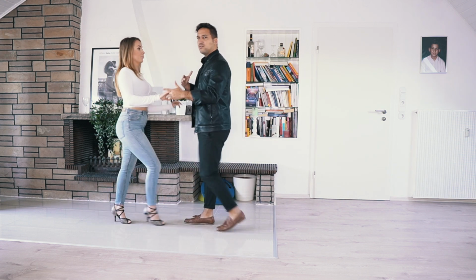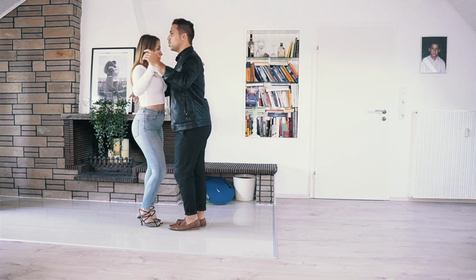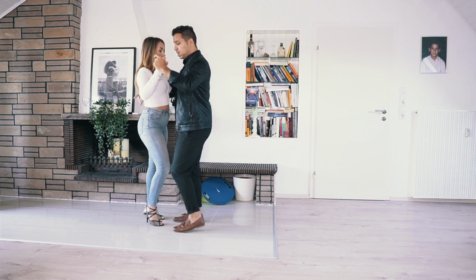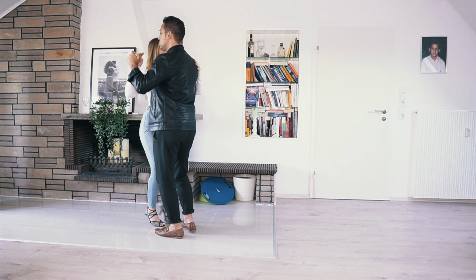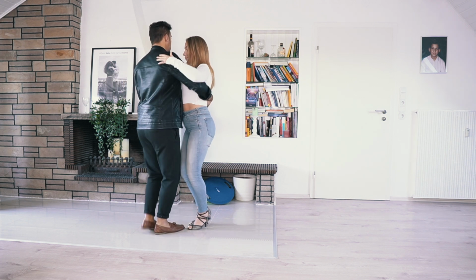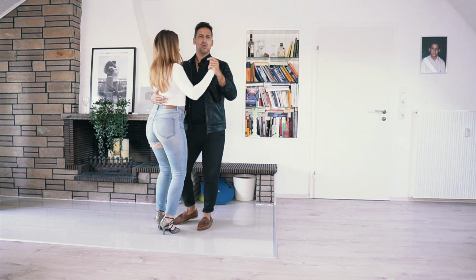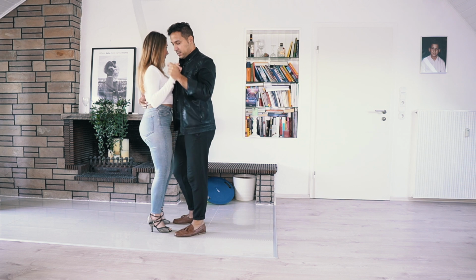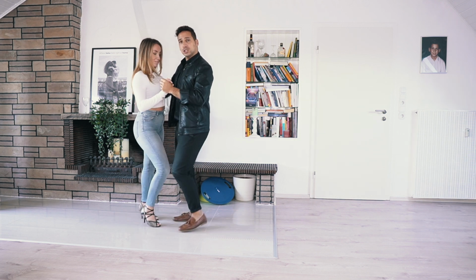But I love to do it actually more into a closed position where we can do it on spot. So I really recommend doing the basic on spot, because while you're doing that, you can turn, as you have seen in the intro, and it looks like you're doing something different. It looks like you know what you do, but you don't, because you're still probably a beginner. Okay, so I recommend doing the basic on spot, close position.